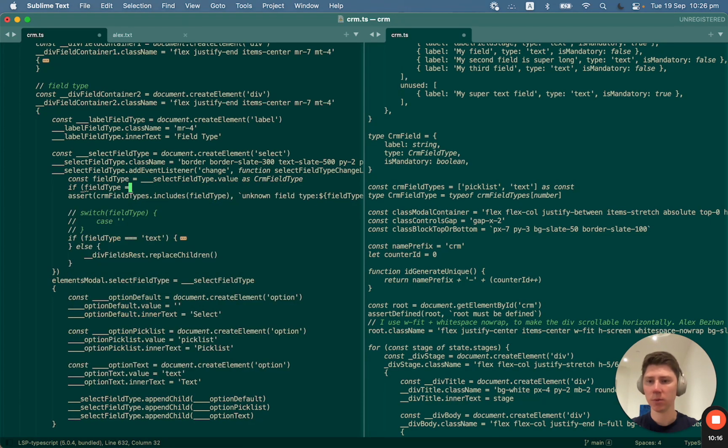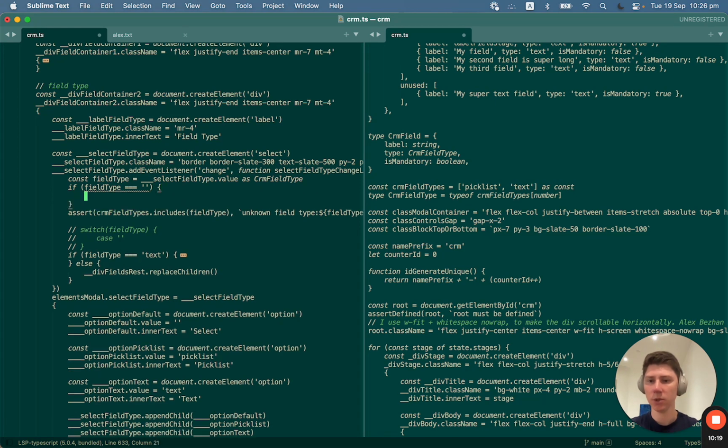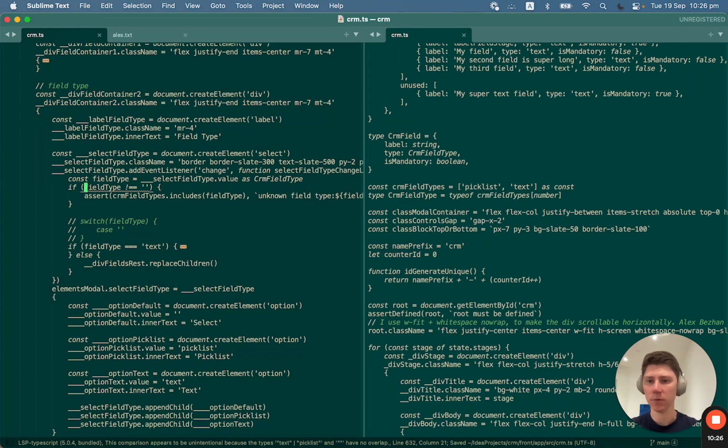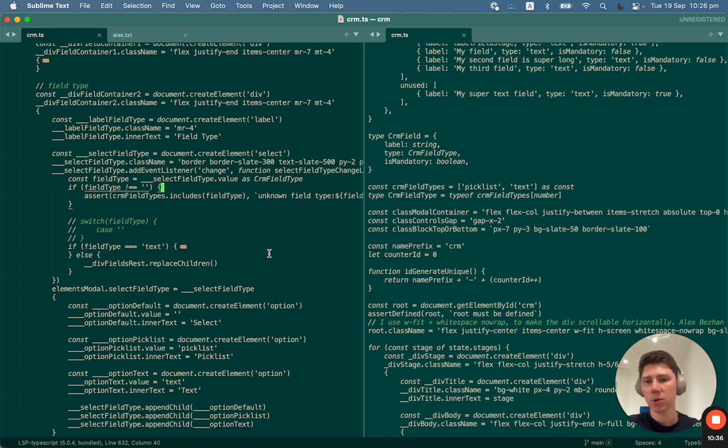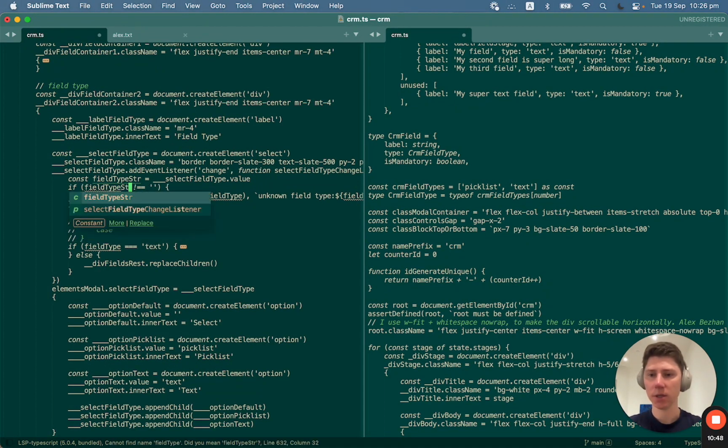If field type, sorry, not empty, we don't validate, right? This comparison appears to be unintentional. No, bro, it's intentional. It is intentional. Okay, we can say field type str, which will be a string, and then something like this.